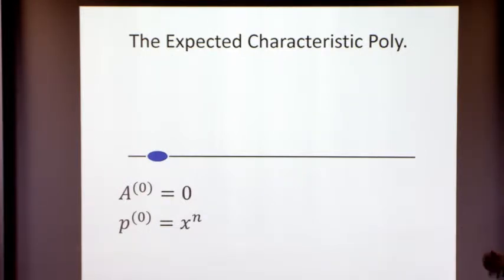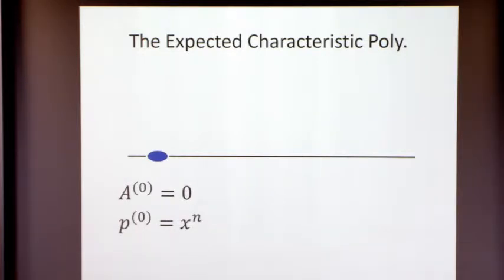Okay, so now I'm going to do something which is sort of just a dream, but let's just do it anyway. I just told you that when you add this balanced vector, you just subtract off a multiple of the derivative. And then I also told you that adding a random vector has something to do with this, because that's what happens in expectation. So let me see what happens when I keep doing this. And let me keep track of the expected characteristic polynomial of the matrices that I see. This is sort of a weird thing to do. It's not exactly what I'm interested in, but it's easy to do, so let's just do it.